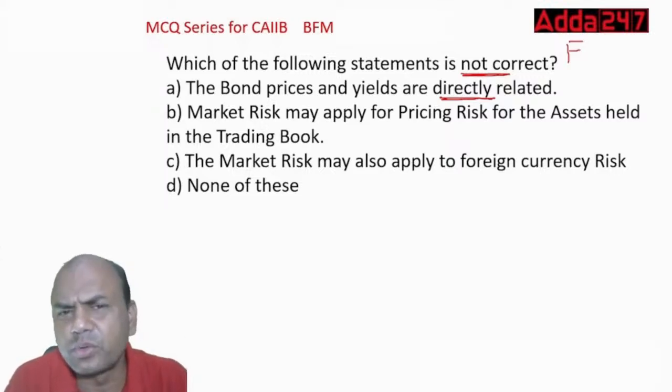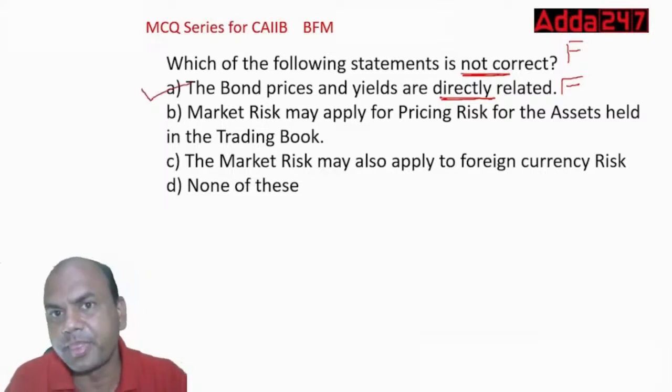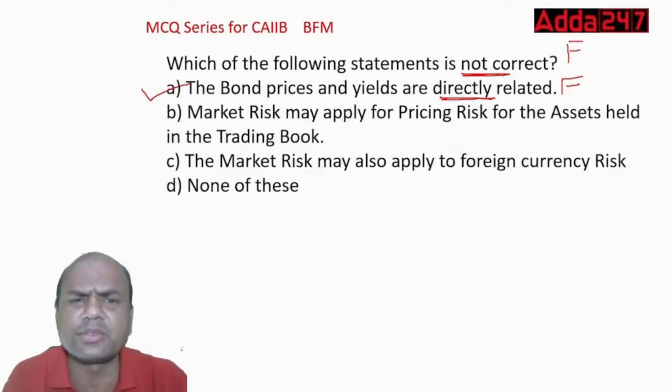I just now told you in that second question only, right? That bond prices and yields are inversely related. So this is false. So you have got the answer. Is there any answer, all of the above over here? No. So others are not true at all. Take this and move on. But let's see the other one, because now we are in the study session. In the exam, don't waste your time.